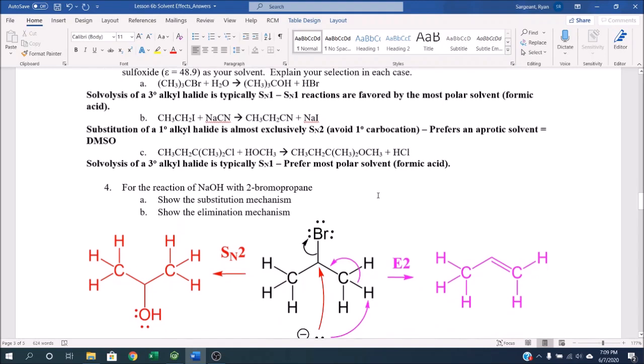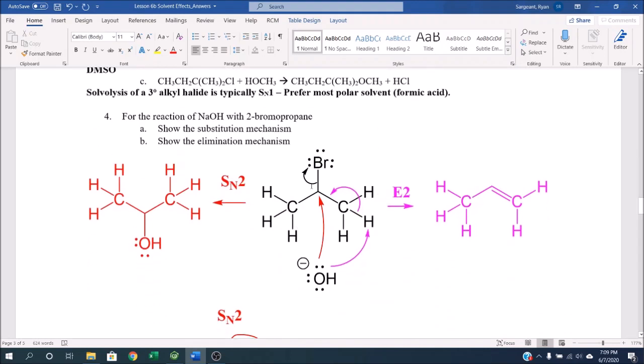What I have shown here in black is the starting material, and in red I have shown you what that SN2 mechanism looks like. This hydroxide right here will come, and its electrons will find the gap between the two methyl groups and do a backside attack on the electrophilic carbon, 180 degrees away from the bromide leaving group. This isn't a chiral center, but I still showed that inversion process where it flips that umbrella inside out. And the hydroxide is now connected as an alcohol to that electrophilic carbon. This is the SN2 pathway.